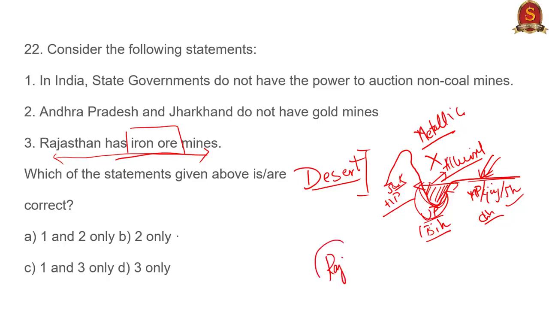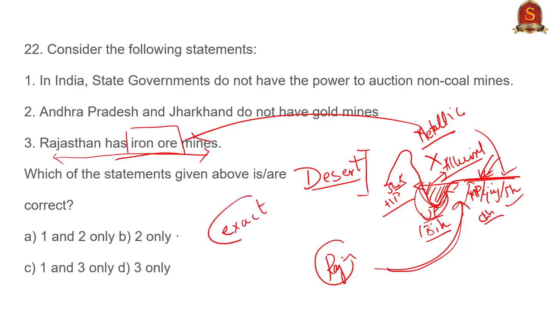But if you take Rajasthan, you pretty much know about the Aravalli Mountains. You're talking about a part of the peninsular plateau. That's where most people do not make this correlation at all. Rajasthan, even though you have sections of plain, is primarily related to your peninsular plateau. And the peninsular plateau is basically continental crust. And definitely you will have metallic mines in this location. There is no need to know the exact place where iron mining is done in Rajasthan. That is not required at all. All you need is an idea that this is not part of the Great Plains.